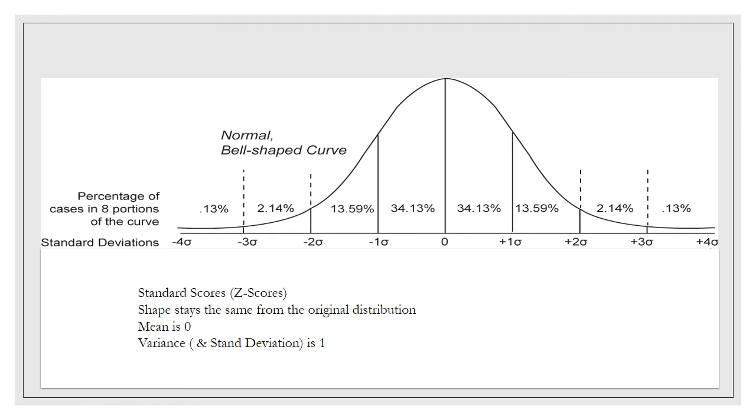Another way of simply saying this is that most of our cases, when we have a standard normal z distribution, when we have our transformation, the bulk of our cases, almost but not quite, 70% of our cases will be within 1 standard deviation. That tells us a lot about the distributions of our data and what impact dispersion has. It also helps us relate our data set to other data sets.